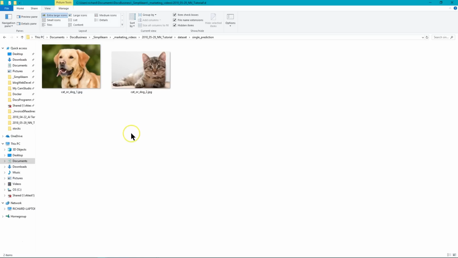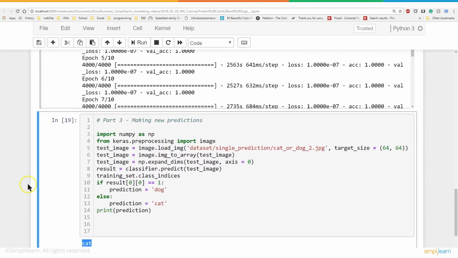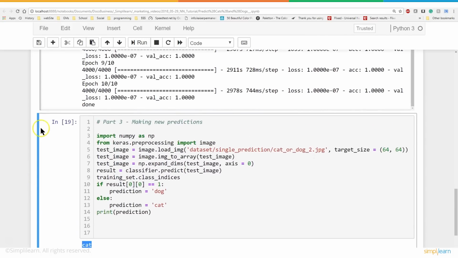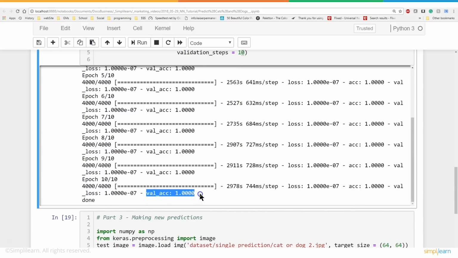But according to our software, it says it's a dog. And we have a second picture over here. Let's just see what happens when we run the second picture. We can go up here and change this from dog image 1 to 2. We'll run that, and it comes down here and says cat. You can see me highlighting it down there as cat. So our process works. We are able to label a dog and a cat just from the pictures. There we go, cleared my drawing tool. And the last thing I want you to notice, when we come back up here to when I ran it, you'll see it has an accuracy of 1 and the value accuracy of 1.